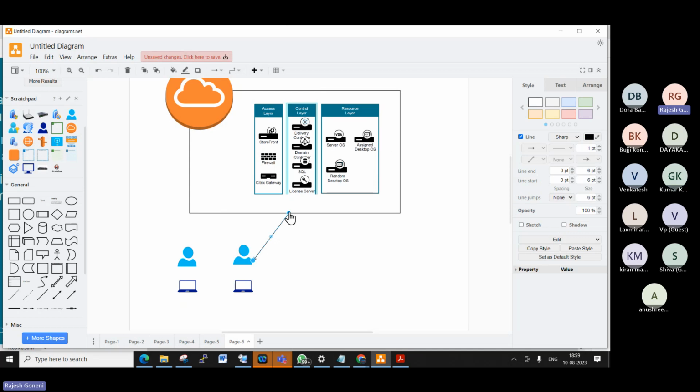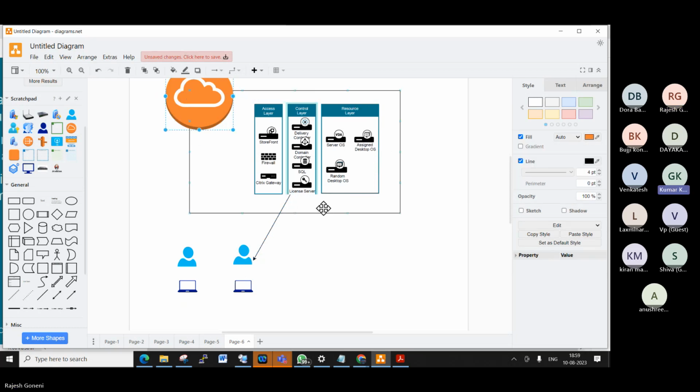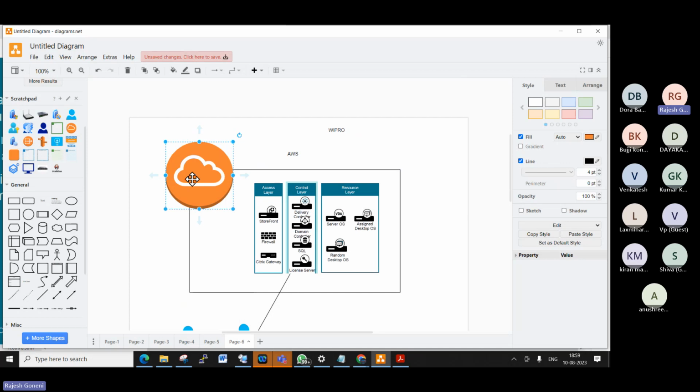Exactly. Basically, the user will directly connect to StoreFront, and StoreFront will communicate here and deliver the application. This entire setup was created in the cloud. You can create it in Amazon Web Services, Azure, anywhere you can set it up. We can create the same setup in AWS, Citrix, or other clouds.